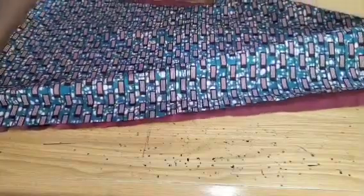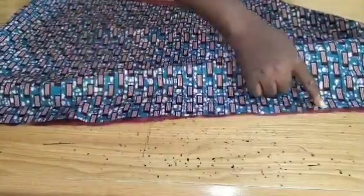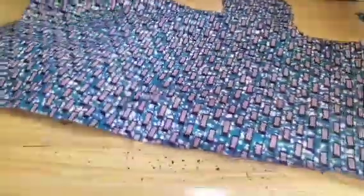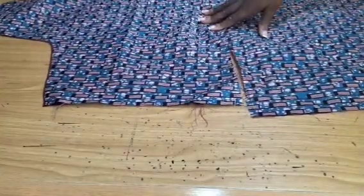So I brought out everything and arranged it properly. This is the zipper allowance. It's still opening. I'll just stitch on top of it. So after stitching, you can see what we got for the back piece. So I'm putting them together as you can see right here.